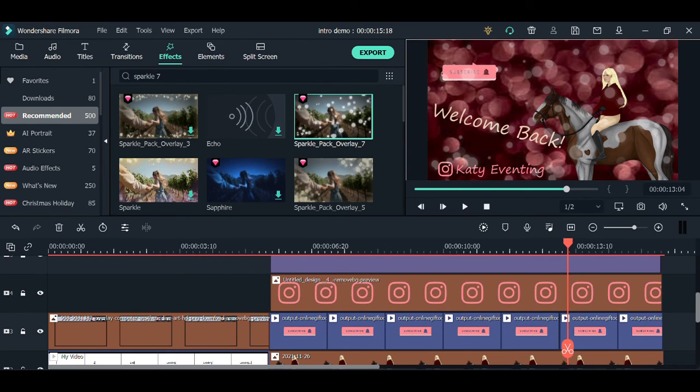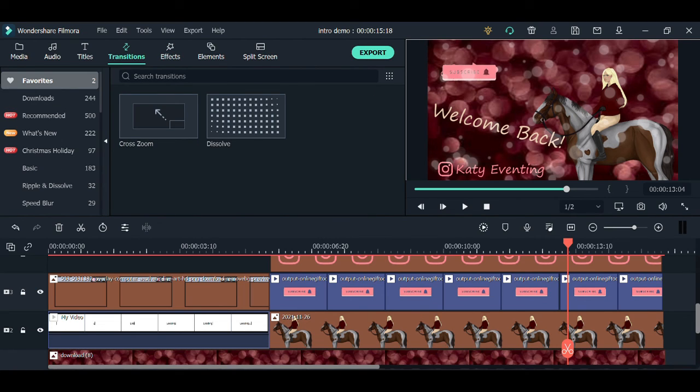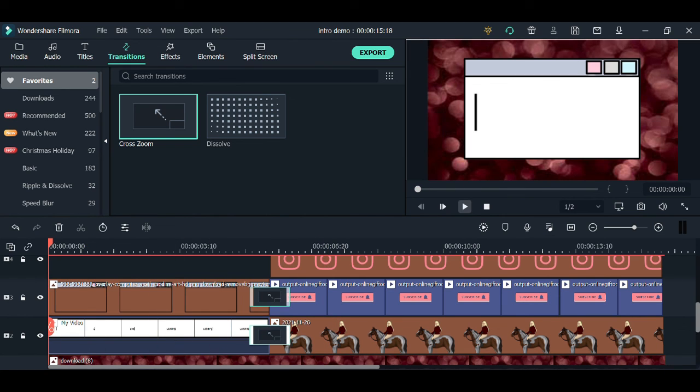I also cannot forget the transition, so I put that in for the two tabs. And then I cropped that to how I liked it, because I want it to match with the music, and I don't want it to be too late or too early, or to take too long, so I cut that a little bit. So that's pretty much how I made my intro.